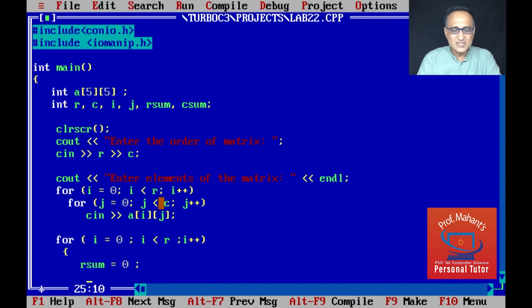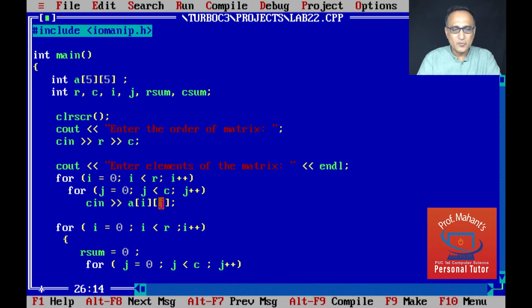Once you make this, then I'm going to say for J is equal to 0, J less than number of columns and J plus plus. And what am I going to do? I'm going to do a simple thing here. I'm going to say rowsum is assigned the value rowsum plus A of I and J. That is, we are getting along the row because we generally travel row-wise. So we're getting the row sum quite easily.